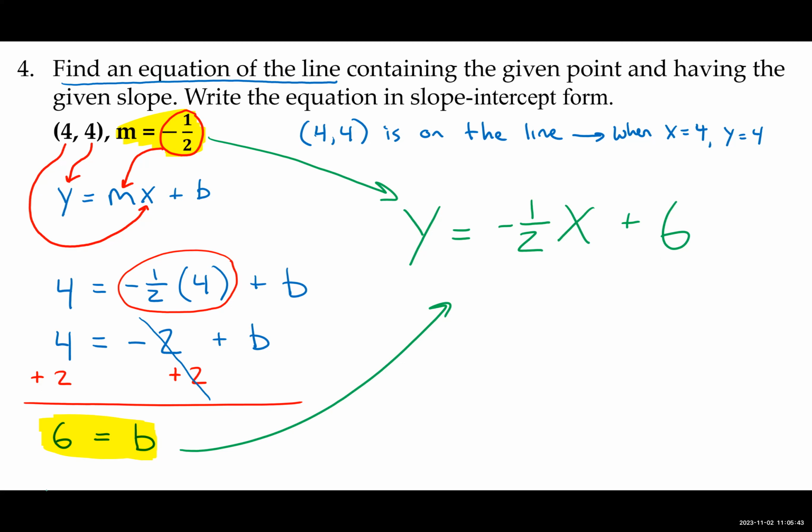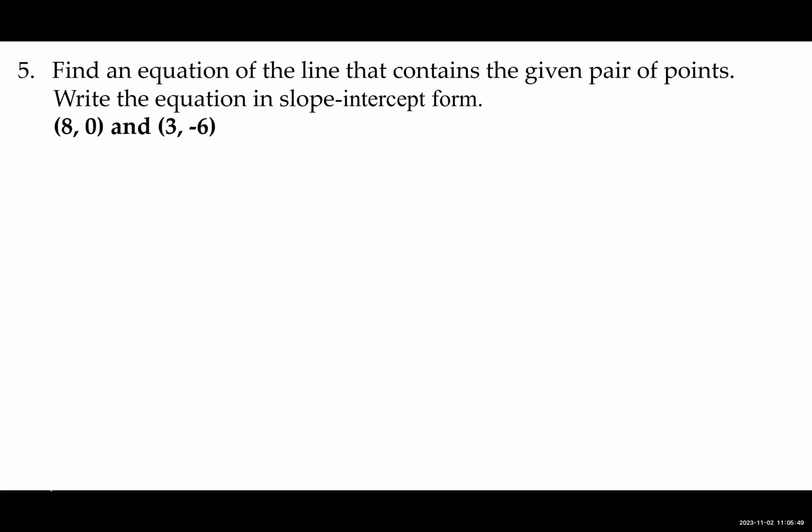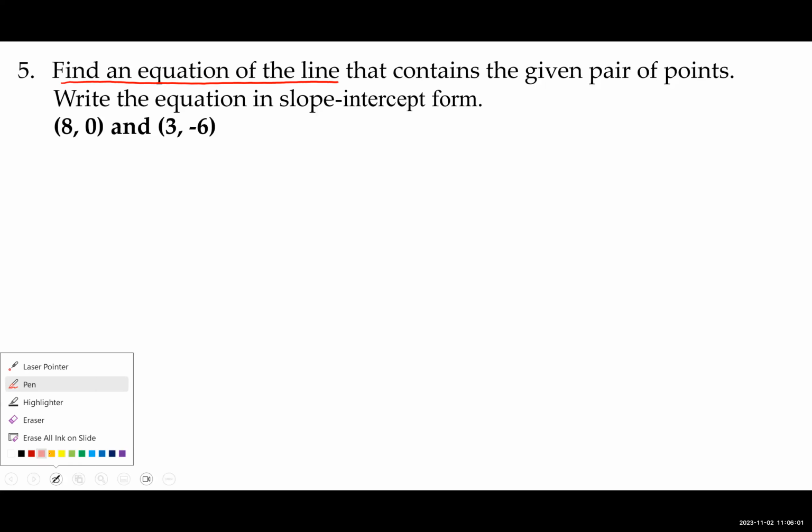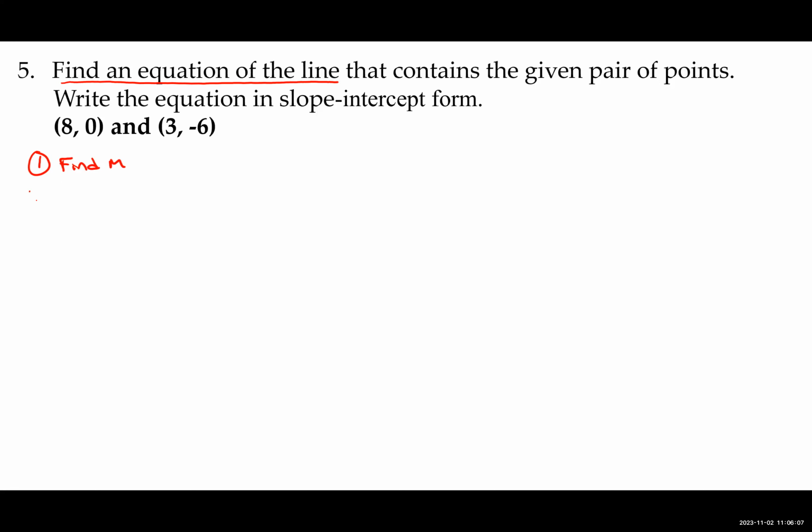All right, let's do one more. One more, slightly different problem. Well, same problem, but slightly different in terms of what we're working with. But still, find the equation of the line. And remember, we have two things to do. Find M, find B. In this example, I think this is the first one out of the 5 where we're not given either of these, right? We're not given the M, we're not given the B, but we're given enough information to figure these out.